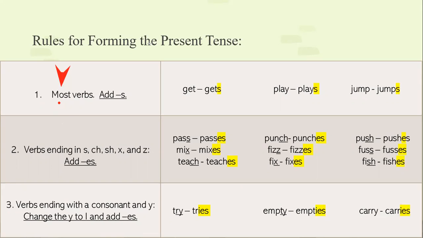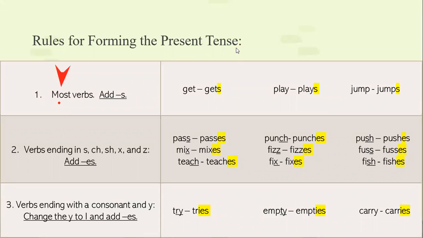Now, the second rule that we are going to be working with is verbs ending in s, ch, sh, x, and z. If the verb has those endings, then you're going to add es at the end, as we see here. Okay? We have pass, which goes to passes. If you look at the underlined s here, this is what the ending is. The ending is an s, so we add es. Mix ends with x, we add es. Teach ends with ch, we add es. And again, don't forget that we're going to see changes in the verb if the subject is singular. We're going to cover that in the next slide, but that's something I want you guys to remember.